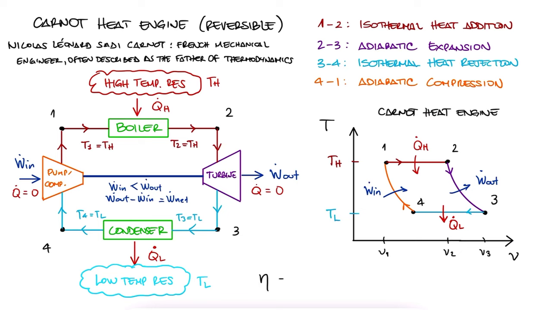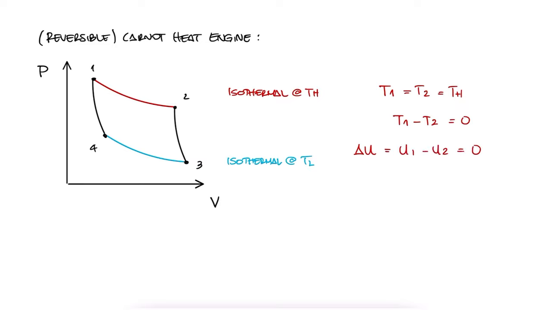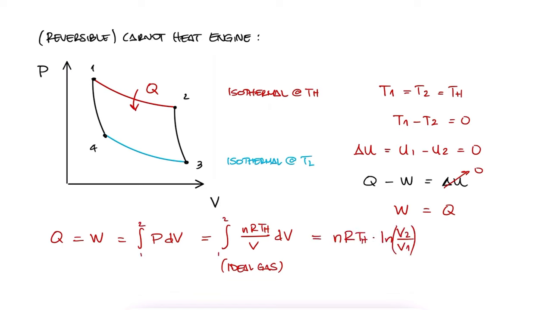Now, we already knew that the efficiency of a heat engine was defined as 1 minus QL over QH, and those can be heat rates or just heats. But let's see how this can be simplified for reversible heat engine cycles. This cycle, drawn on a PV diagram, would look like this, with two isothermal lines. Since there is no change in temperature between 1 and 2, and therefore no internal energy change, the work has to be the same as the heat. If the heat is equal to the work, which is equal to the integral of PdV, we can substitute P by NRT over V, with T being TH, and integrate.